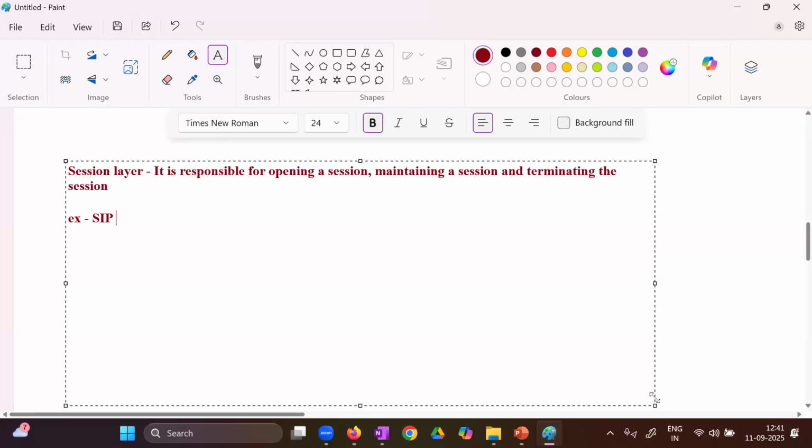Do not say systematic investment plan. This is Session Initiation Protocol. Then one more protocol we have, Point-to-Point Tunneling Protocol.